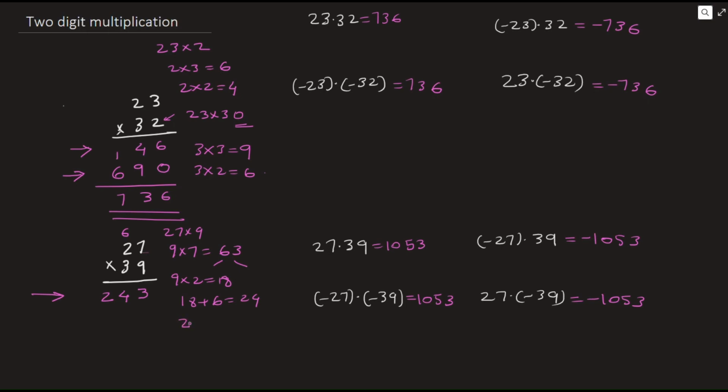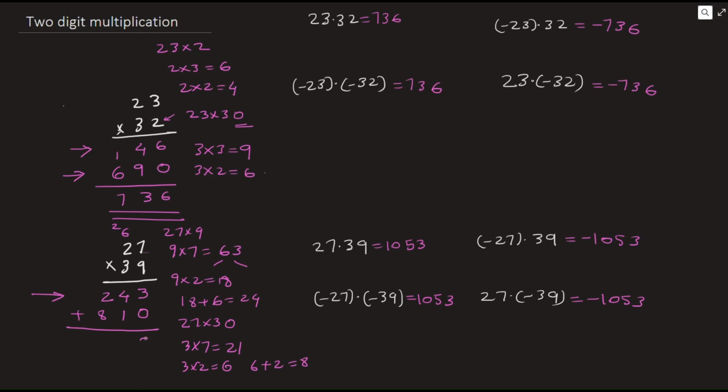Then next I have to multiply 27 with 3, but not 3 actually, 27 times 30. So I write 0 as a placeholder here in the units place. And then the first product is 3 times 7, which equals 21. But here I can write only 1, and this 2 I carry over here. And then 3 times 2, which equals 6, and this carried over 2 I add to 6. It equals 8. So I write 8 in the hundreds place and then add the two partial products.